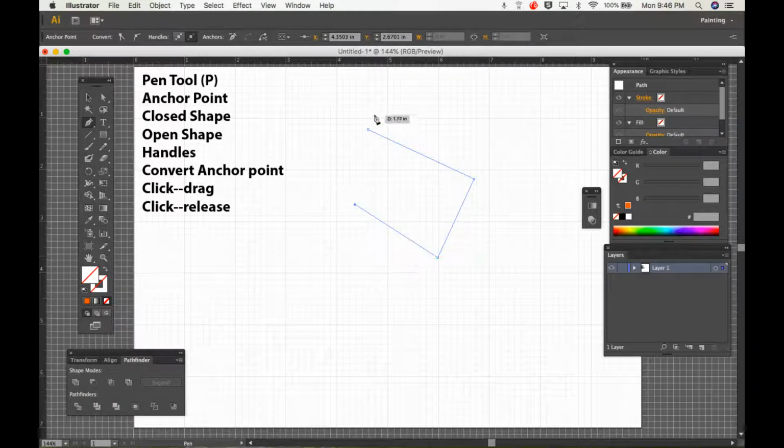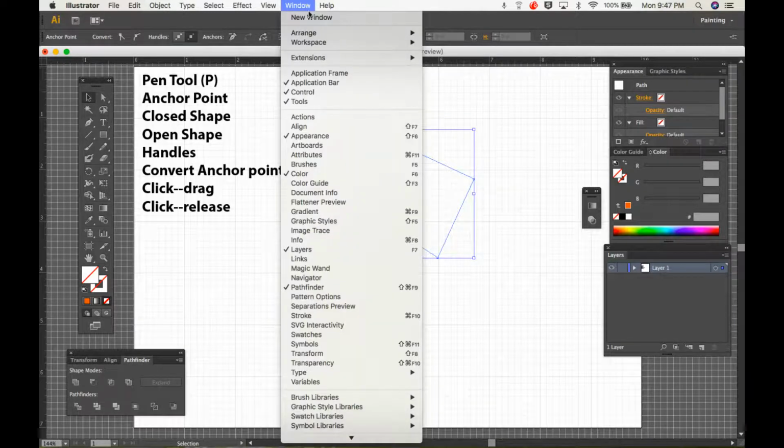If you end up finding you've got one of these, one of the solutions you can use is to select it. First of all, let me remind you, you can try to go back and start another pen tool and click here and click there. I've never had that work for me. There may be some way, but it never works for me. So I select it with the selection tool, and then I use the Pathfinder palette.